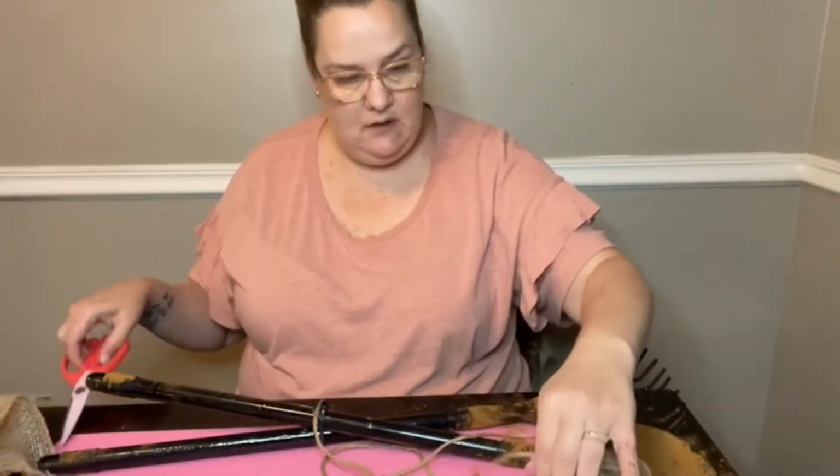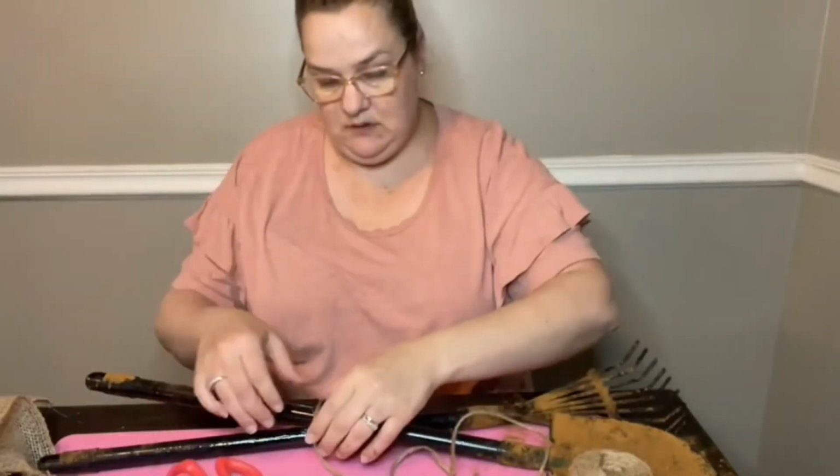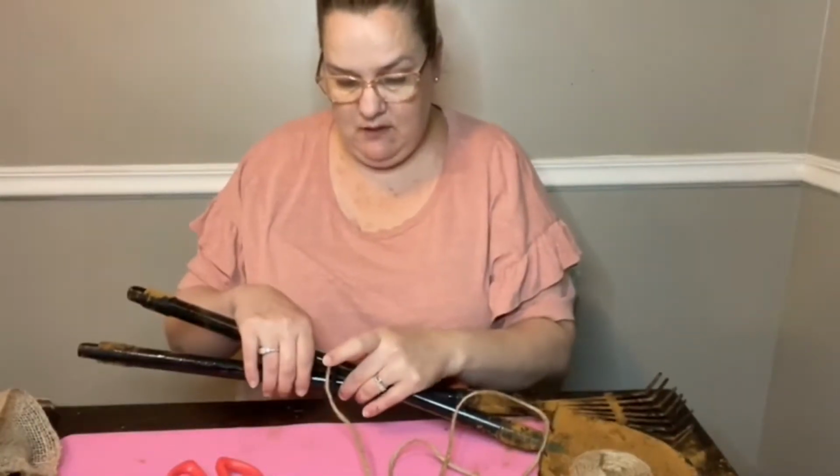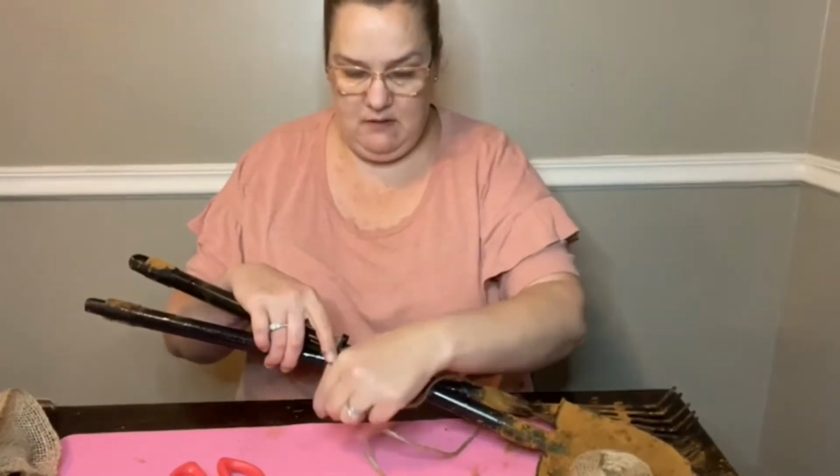Let me cut a piece off. So I just put a spot of glue on there, put my twine down, and now I'm just going to wrap it.